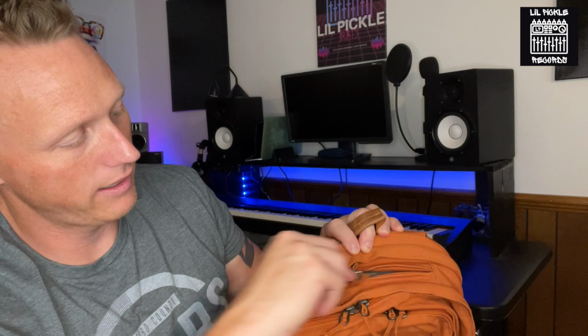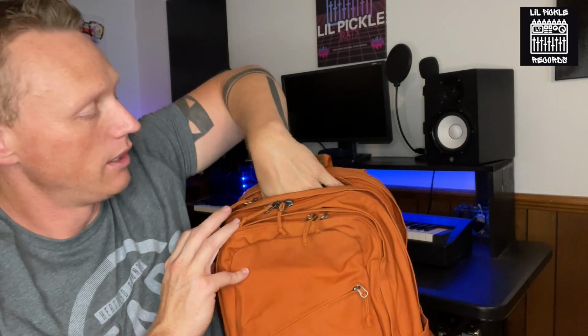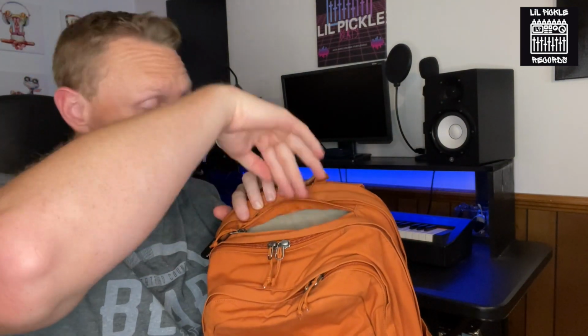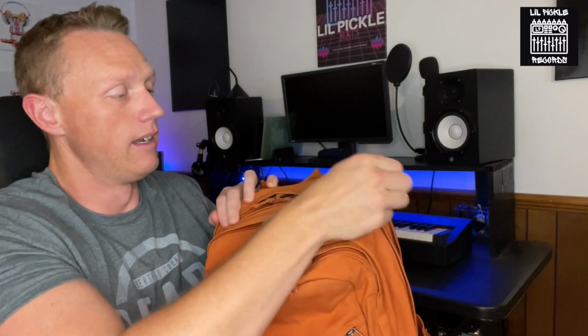So right here is a zipper, and it's a little glasses pocket right here on the top. So you can put your sunglasses, your reading glasses, whatever you have, you can fit it right here. And it's got a soft material, like a felt material, so it won't scratch. So that is nice. That's a good pocket. Great pocket for dropping your shades or something in.